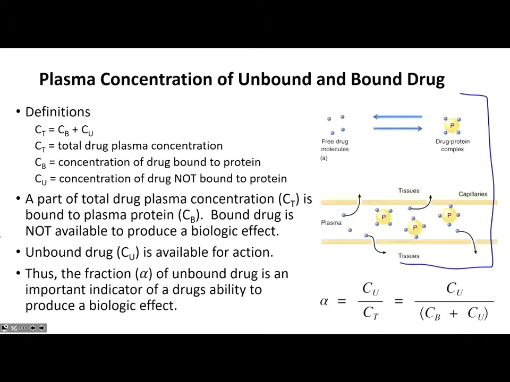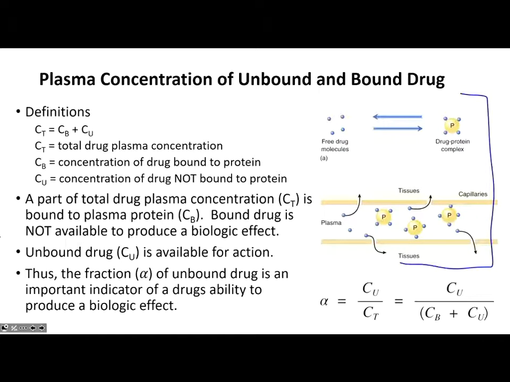So the abbreviations on here: the concentration total means the total amount of drug. Think of it as a percentage, like 100%. The total percent is going to be either the amount that's bound or unbound. It's easy, one or the other. So this is not a difficult concept, and the calculations are kind of a joke, but it's important to understand the idea here. And this alpha is simply determining the fraction, and the fraction is unbound to total.